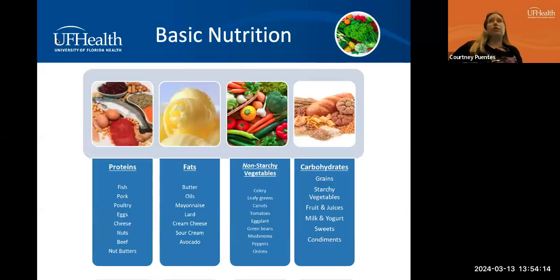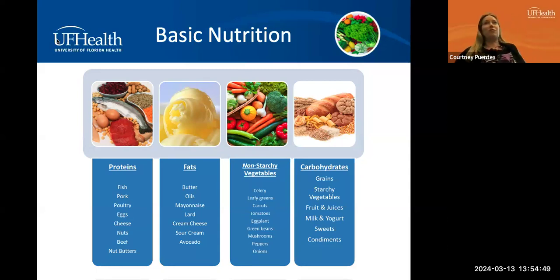So some basic nutrition, just to make sure we're starting off with a good foundation. The different food groups are proteins, fats, carbohydrates, which are the main ones we get energy from, and then non-starchy vegetables. Lean proteins like fish, poultry, eggs, cheese, things like that are good sources of lean nutrients. Non-starchy vegetables, I always try to go over those with people. If you don't like veggies, try a new one every couple weeks or so to see if there's something that you might all of a sudden like.